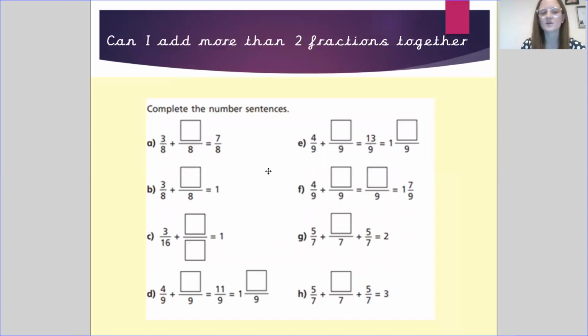And then your final question is that you need to complete these number sentences. So you would need to write the whole number out, and if it helps, write the missing number that you have filled in a different color. That will make it easier for me to see what you've written and for you to see which one you need to fill in. So pause the video on this page and write these out neatly. If you need some help, you can always draw a bar chart to help you with that.